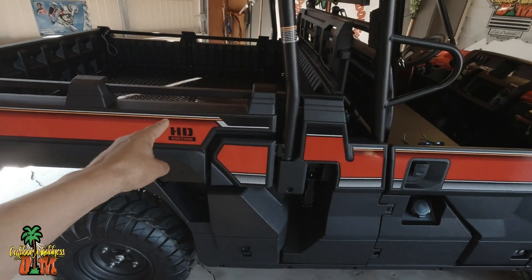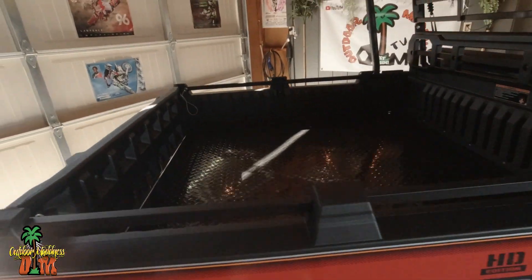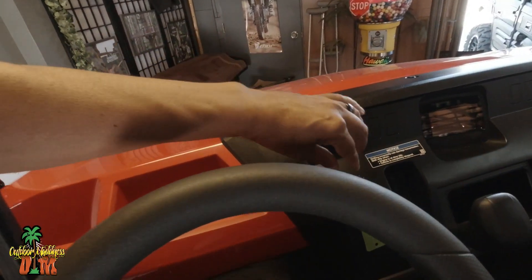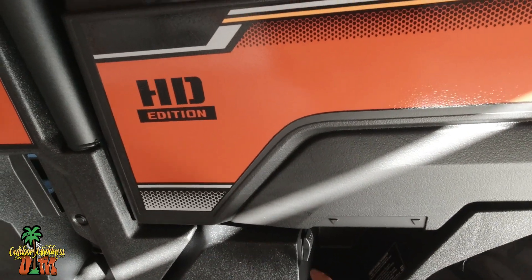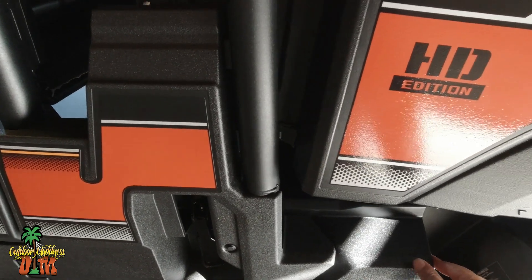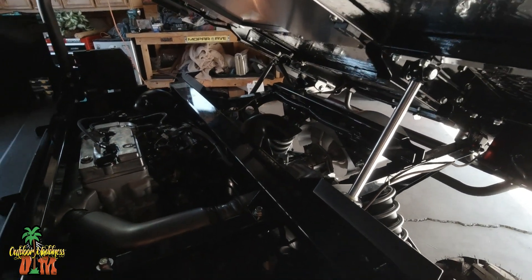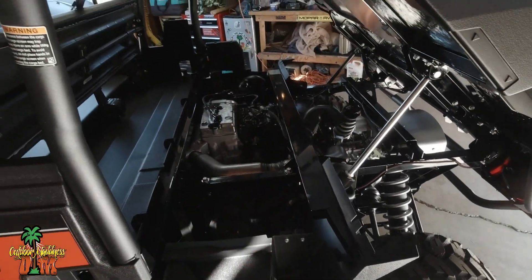So this is the HD edition — stands for heavy duty, and it also stands for something else. To dump the bed, you need to unlatch that right there, which we already did. You come over here and you have another latch right here. Then you come inside, turn the key on, get some power, and now you come right over here to this switch — and watch what happens. A hydraulic dump bed! You can see the cylinders right there, and there's the motor right there. Just imagine how easy it's going to be to dump heavy loads by yourself. You don't have to have two people — just push this button right here and you can dump everything out.